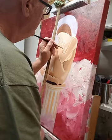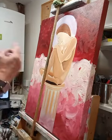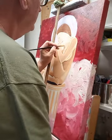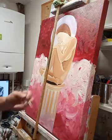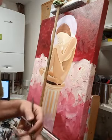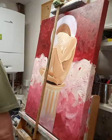So what the trouble with doing that is, whilst it gives it a nice blended effect in the skin tone, what it also does, it moves the paint around, so the bit you painted which is dark now becomes light, so you just have to go over it again. It's a slightly iterative process, but there's a nice bit of definition coming in there already.